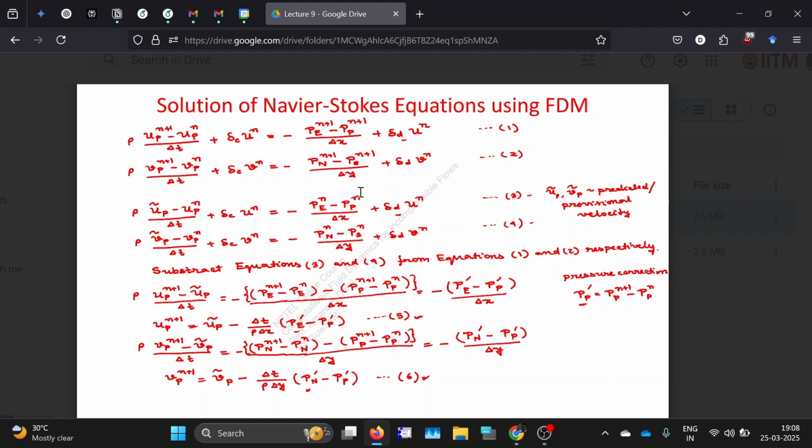I agree with you. You can take it up with the professor and have a debate with him. Okay, but his session is over. This is what the MAC scheme does, and the way the MAC scheme was developed and the research behind it, we are not really going into that. And I really can't explain the exact way in which we arrived at this, but the logic you told is correct, because the pressure is driving that velocity. That's why it should be at the n plus one level. But mathematically, I should say that I must use the previous data.